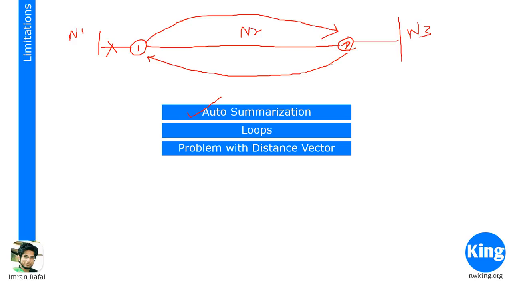Now what happens in RIP, because the maximum hop count RIP supports is 16, any hop count more than 16, immediately those devices realize that, okay, fine, there's some problem, I'm going to delete those routes. So both of them will start deleting the route when the network hop count goes above 16, right? So that is the looping problem that RIP has. And then there is an inherent problem with distance vector, because distance vector, like we discussed earlier, looks only at the distance. It doesn't look at the link state. So that's why distance vector is not such a great routing protocol.